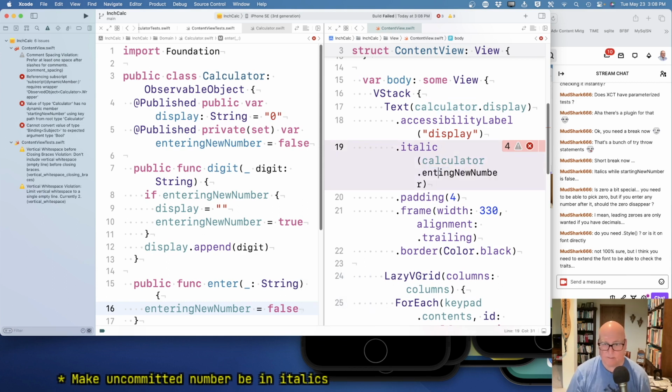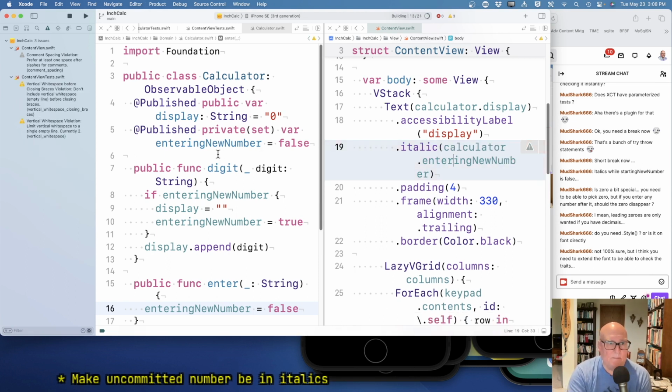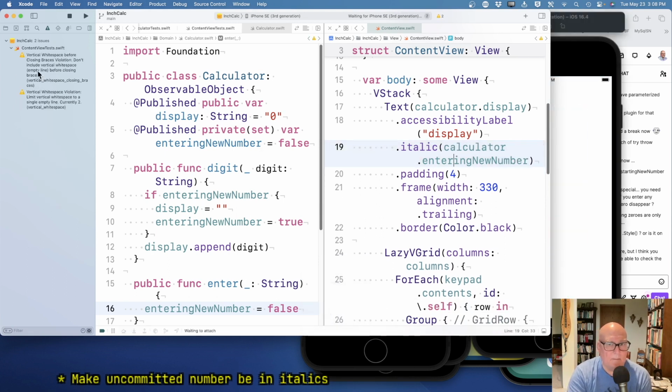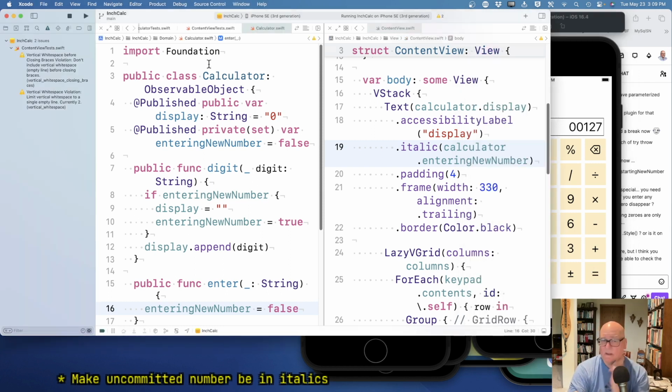Rename didn't do this. Zero. Well, that's not working. It's false.